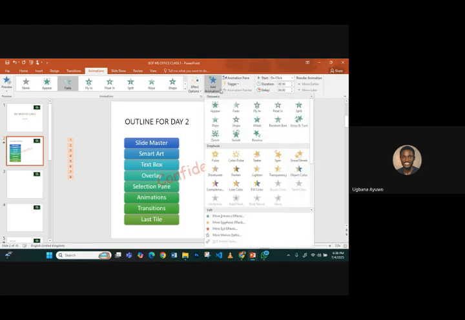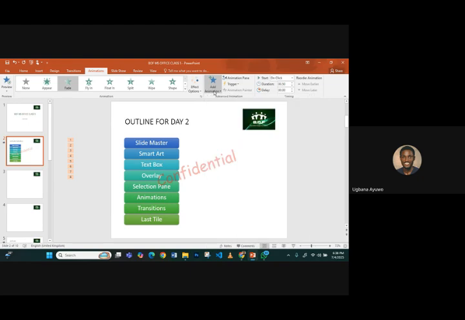You can choose to add more animation to whatever page you are on. You can change the animation style and change the effect options as much as you want. It's basically yours to do as you will. Now, what animations help you do, as I said earlier, is just to make it look less mechanical, but animations also help you to list items in a presentation and bring them out on command.